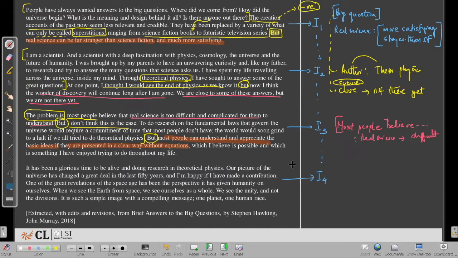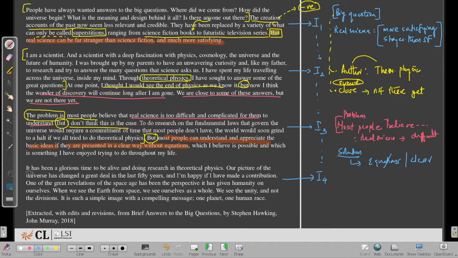So that is the author's solution to this problem. The author is saying that there is this problem, and the main theme of the solution is to say: don't have equations, make it very clear, simplify the whole idea. If you can simplify the whole idea, the issue given in the first paragraph will not happen. People who look at science fiction books and physics television will come to science, because science itself is very fascinating. Just that you have to give it in a simplified manner.